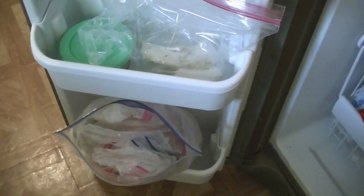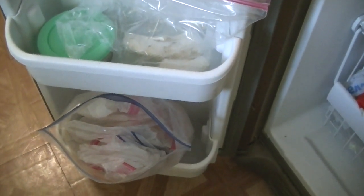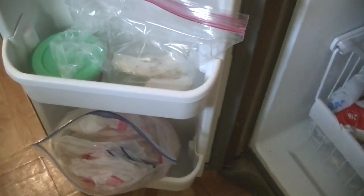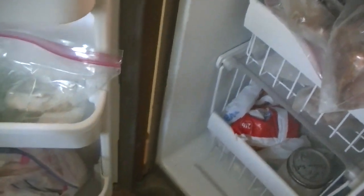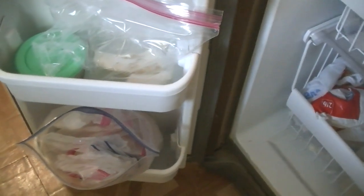When I take frozen vegetables out and use them in cooking, I'll just rinse the bag and keep it. I don't like to use a lot of water to wash the bag. I just rinse the vegetables off, shake a little bit, and then keep it in the freezer so that I can reuse it, like to save the bones. So that's one way to reuse those bags for bones. But if I use something meat related, I don't like to keep those bags. They'll be oily. Like if I fill this bag and use it for stir fries, I won't reuse this bag.